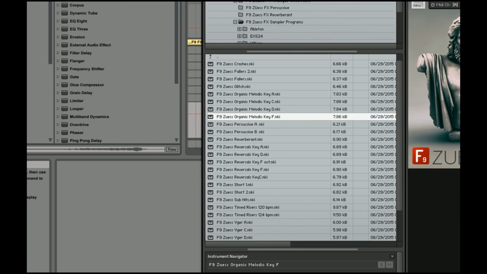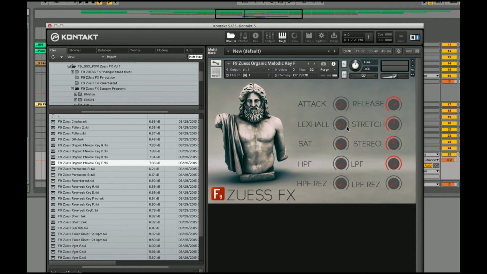Now let me just talk you through the GUI. Fairly straightforward. You've got attack and release controls, a convolution reverb setting that will throw it into a specially designed, very long vintage reverb preset, a stretch control, and let me just play some of the keys of this pack. Everything's in Time Stretch Pro, so you'll quickly see what I mean. Normal first. Sped right up. And then stretched right out.